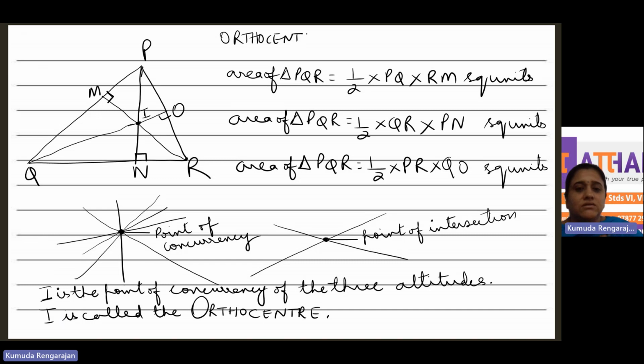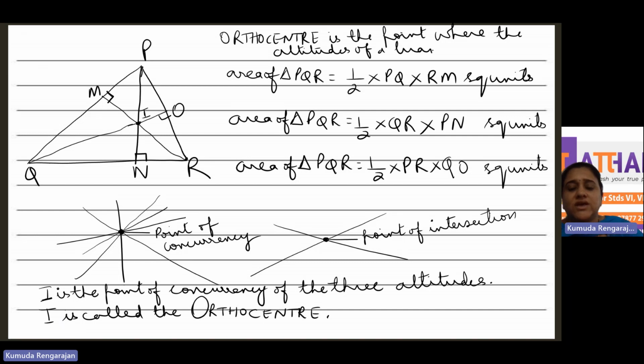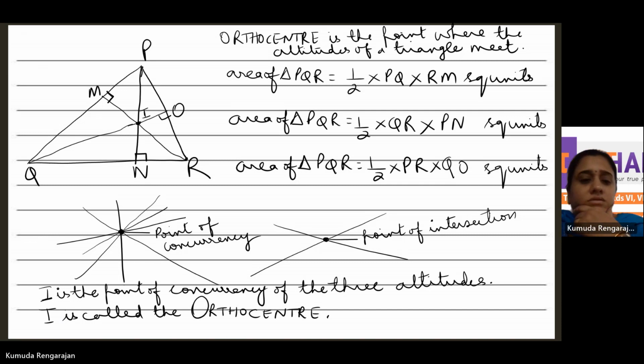Okay, so orthocenter is the point where, in simple words, the altitudes of a triangle meet. All right. Write down all this. Write it in the order I wrote it. Don't write this orthocenter first. I didn't have place, so I've written this on the top. Write on this one.